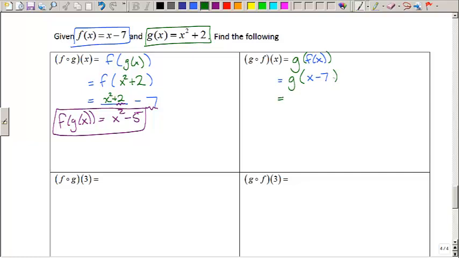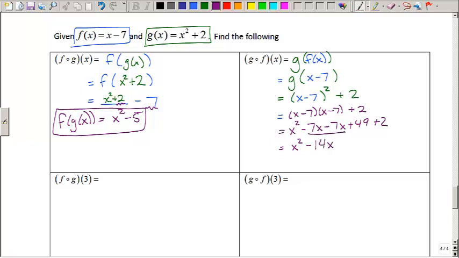Now I'm trying to find g of this expression. Well, I know the g of x function says x squared plus 2. But I'm going to take out the x, and in every place I see x, I'm going to substitute whatever's inside the parentheses, the expression x minus 7. Now this actually can be reduced, so I'm going to do that. I have x minus 7 squared, which I'll need to write twice and double distribute. Some of you may have that formula memorized and you can do this in your head. Some of us may not. So this is equal to x squared minus 14x when I'm combining my x values. Combine my numbers and get 51.